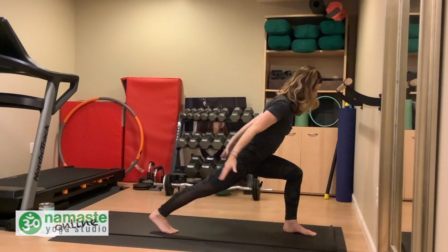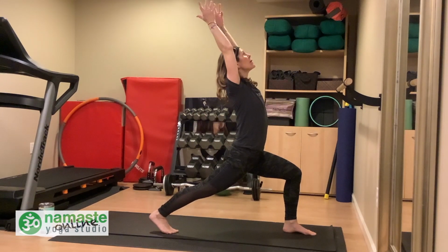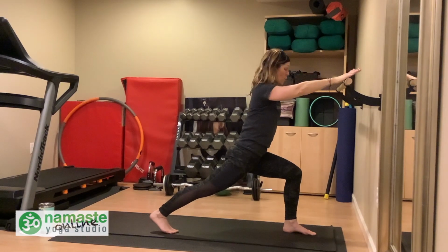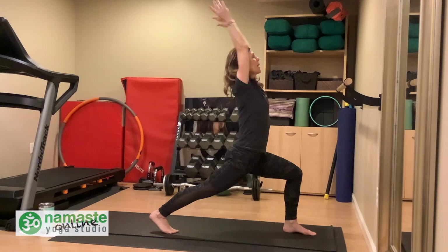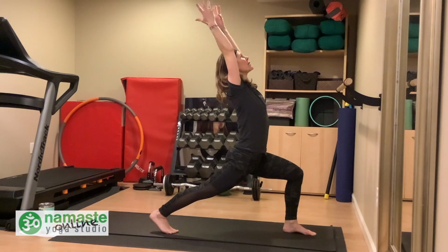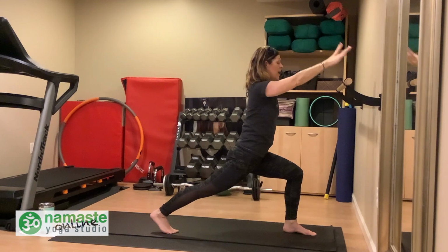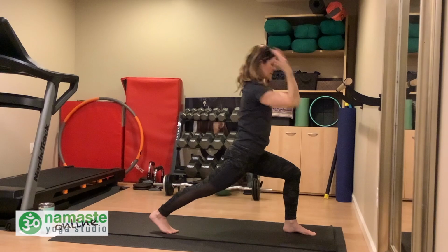Exhale, either thunderbolt or hands to the bar. Inhale, reach up. Again, you can bring your hands to the wall or the bar. Inhale, stretch up. Exhale. Inhale, lengthen. Exhale, one more time. Inhale, stretch up. Exhale, hands back.